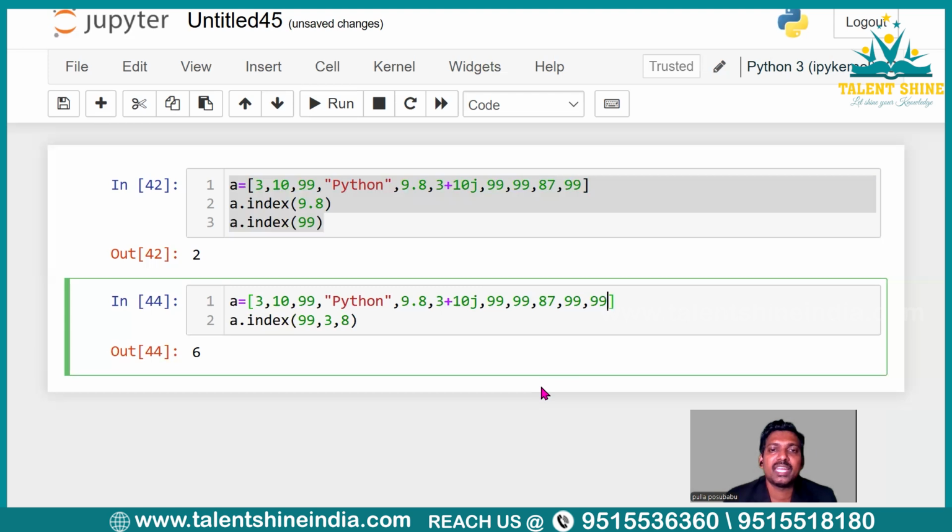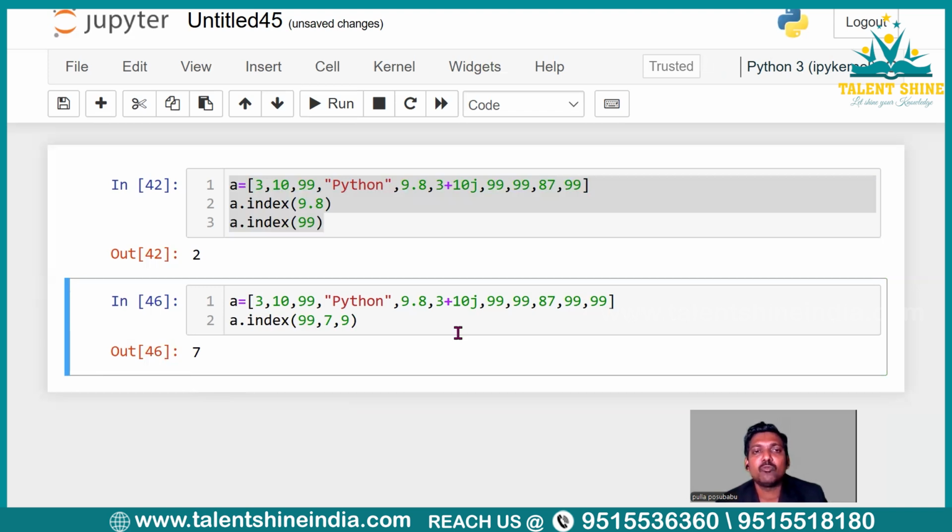So I'm going to perform again 99, and instead of 3, now I am giving here 7. Now let us see. So output is 7. At the 7th index also we have 99, right? So what is the 7th index? This is the 7th index, right? So this is the 6th index. So we have started operations from the 7th index and ended at index number 8. Now let me take here 9, and you could see again the output as 7. So I hope everybody clearly understood what I have conveyed.